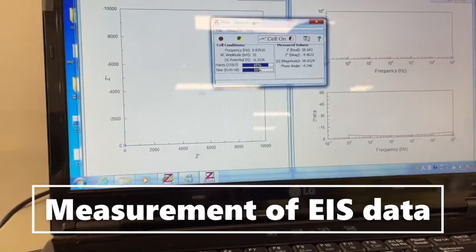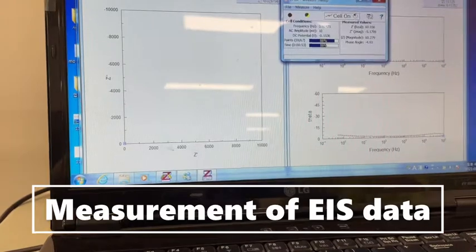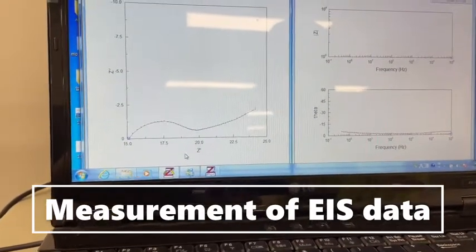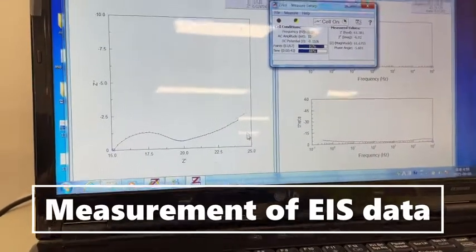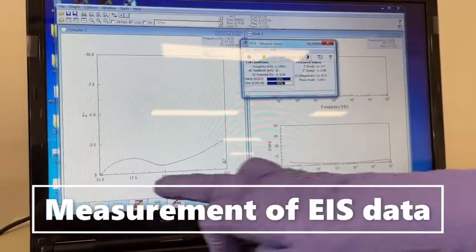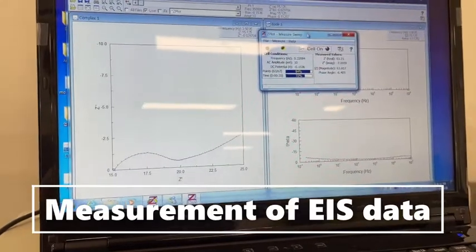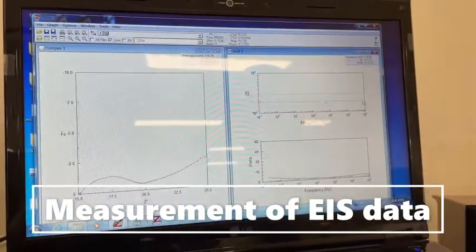So we will magnify it to check the progress of your data, how your data is working. We can magnify that by selecting it. Okay, here you can magnify. You can see that your data is going like this. Your Nyquist plot is like this. Similarly, you can magnify the other data plots so that you can see them after magnifying.